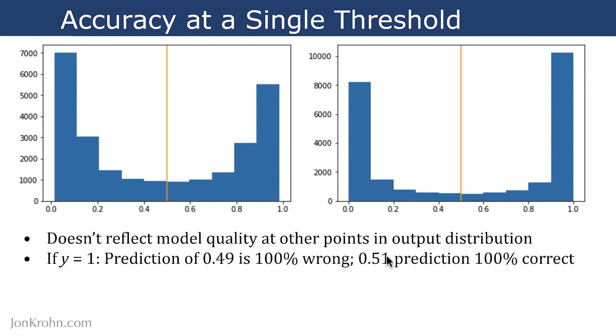And then a follow-on from this is that a prediction of 0.51 is considered just as correct as a prediction of 0.99. So this also doesn't really make any sense. We should be considering the algorithm to be more correct in the circumstance where it has an output of 0.99 and it really is a 1 relative to when it outputs 0.51 and it really is a 1. It was much less confident and so it doesn't deserve as much kudos as in this scenario.